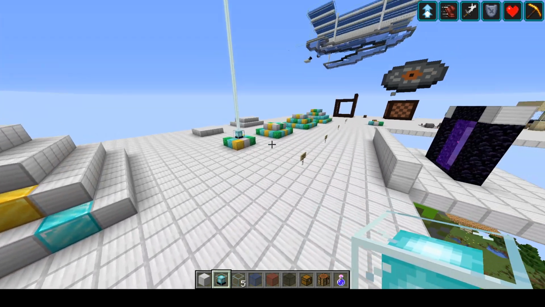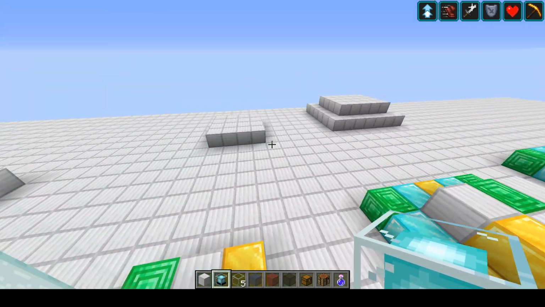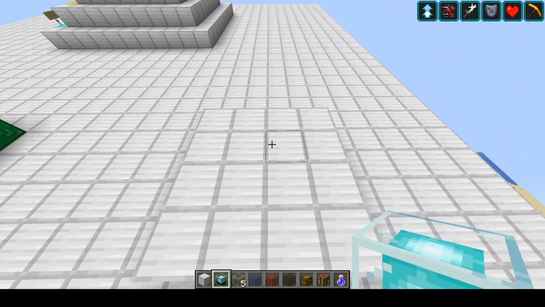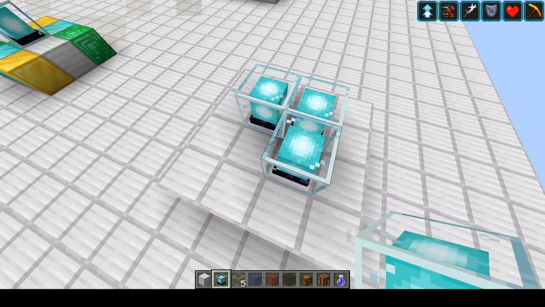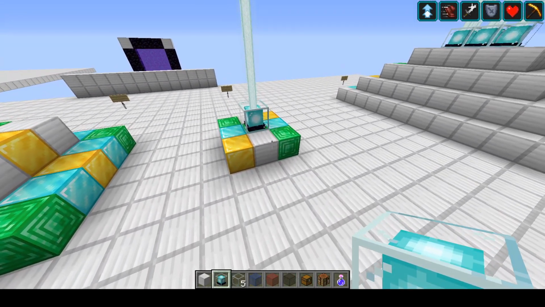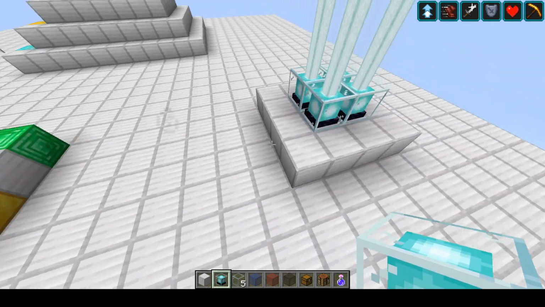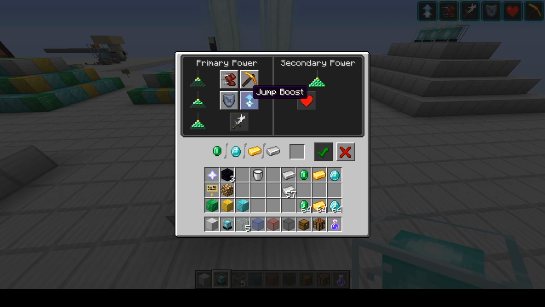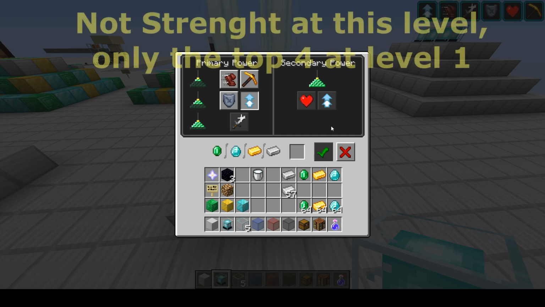Also, want to mention this can be done on different levels. Like for example, down here, although you won't be able to get the strength one, you can get the other ones. If you notice here, I can power all 4 of these. It's kind of like this single one right here, only I've added more blocks to ensure that we do get a complete surrounded. And you can actually go through here and pick the top 4. Haste 2, hey, you won't be able to get any of the secondary levels, but you will be able to get, let's say, for example, haste 1, resistance 1, strength and jump boost 1.